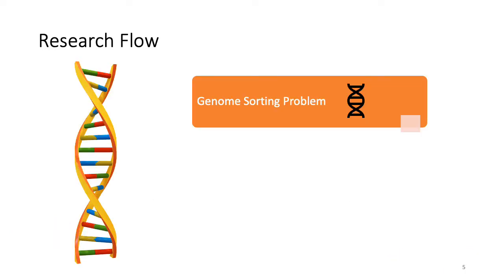Our research started with a problem in comparative genomics called the genome sorting problem. In the genome sorting problem, we are interested in finding the smallest evolutionary distance between two genomes. That means, how many evolutionary events do you need to transform one genome into another? A genome can be represented as a string of characters, and a genome sorting problem can be simplified as a string matching problem. At first, the problem seems simple, but it is classified as an NP-hard problem when you have genomes with duplicate genes, and that happens almost all of the time.